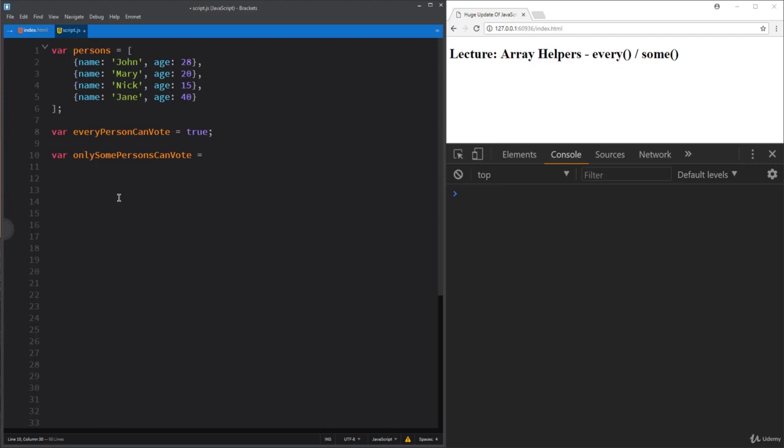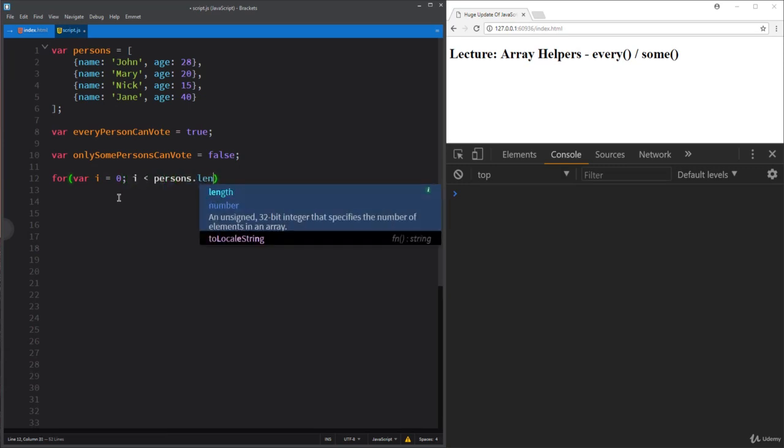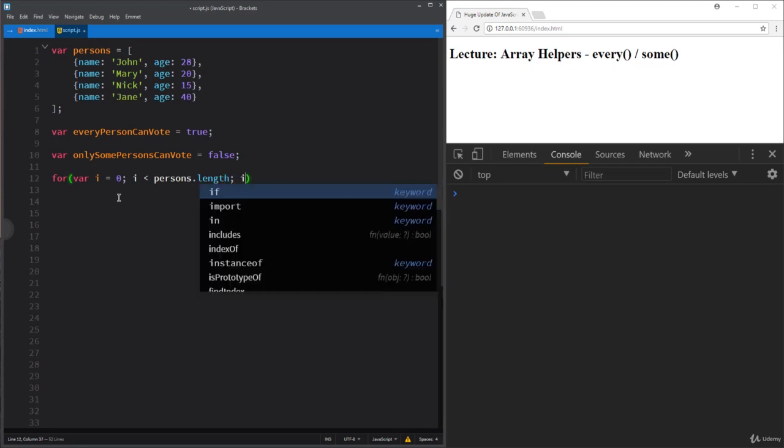And in this case, as a default, let's assign to this variable the false value. Alright, now let's use a for loop. Write variable i equals 0. Then compare i to the length of persons. And then i++.